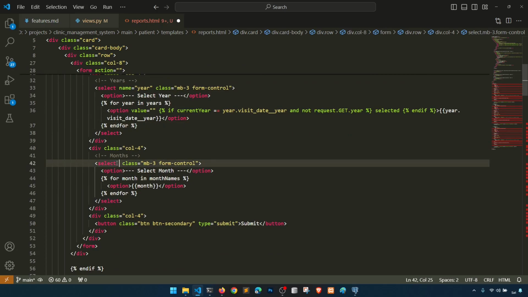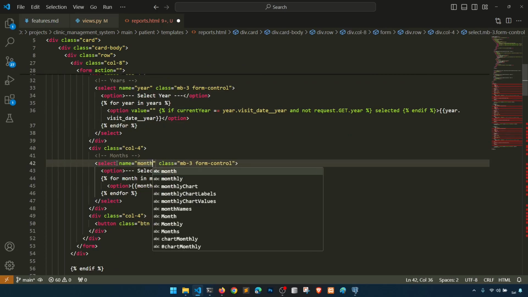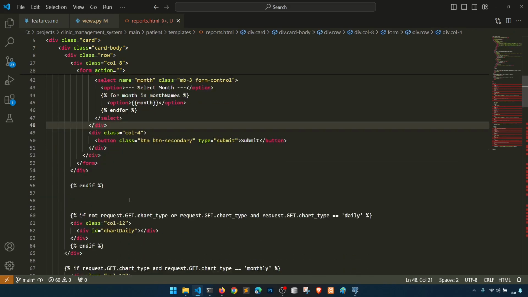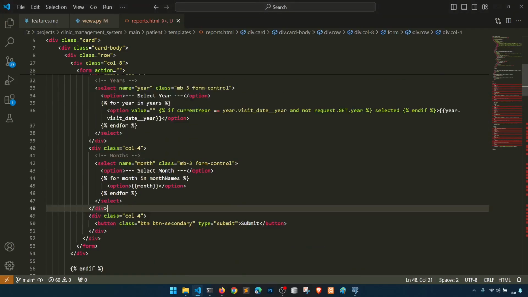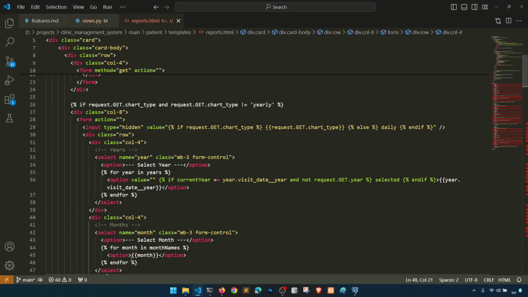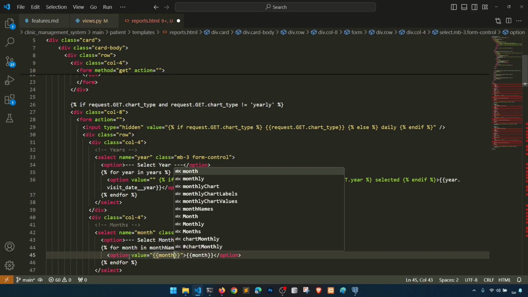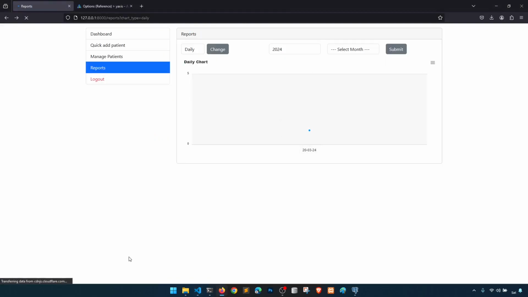And this name is month, correct? And what else? No. Okay, so if I submit this, so year equal to empty. 1 minute, here should not be empty. Why is this showing empty? Value, okay, so we need to add the value equal to month, correct?